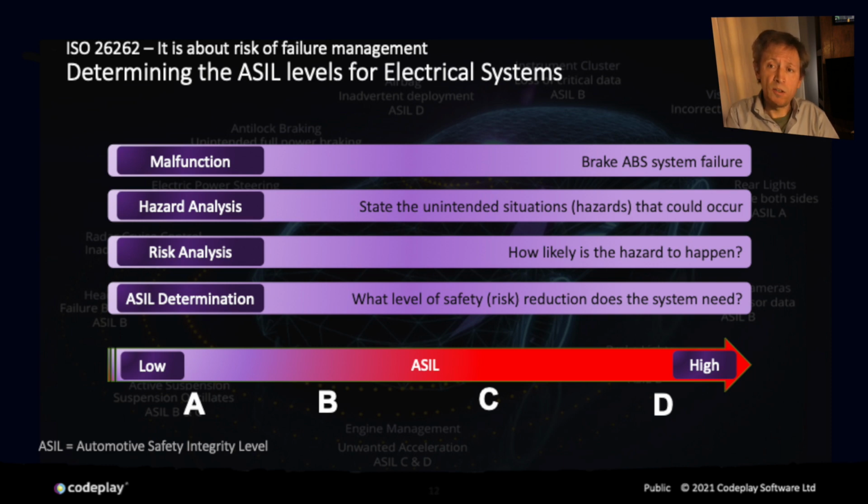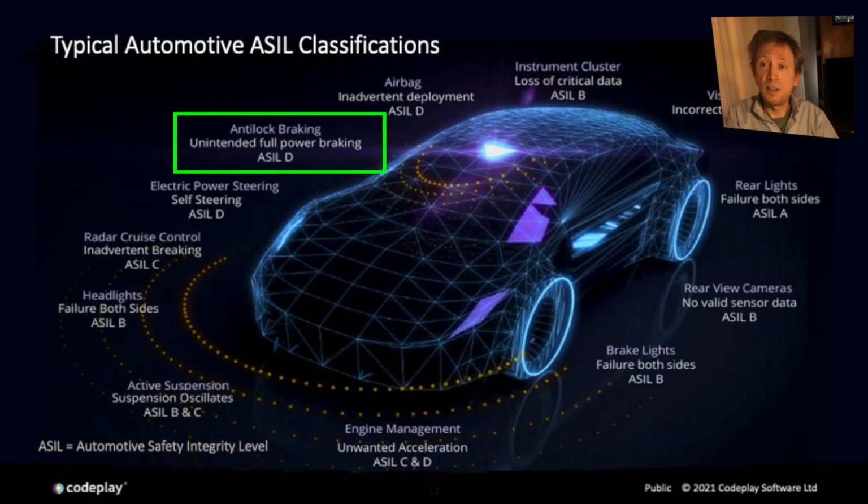The OEM has assigned to the brakes on this particular car an ASIL D classification, a very critical system, I think you would agree. Now, this classification is for the whole system, and so all the components that contribute to the system inherit the same classification. If SYCL was a component and formed part of the brake system, it would inherit the same classification.